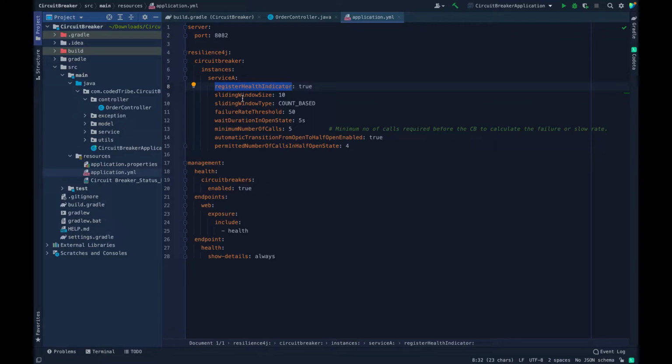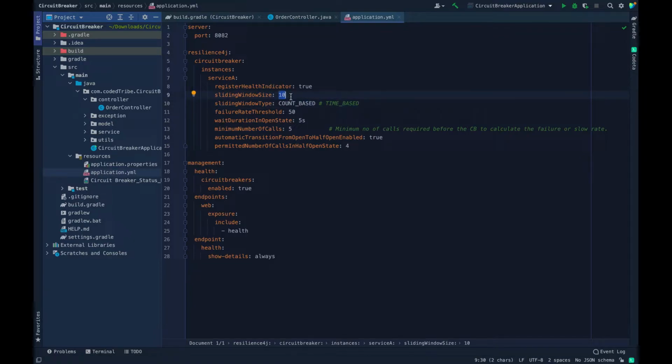Now the other important thing in a circuit breaker is the window type of the circuit breaker. Resilience4J offers two kinds of window type: one is count based and the other is time based. If we choose count based, it will assume a sliding window of a count. Suppose we have chosen a window type of count based and given a window size of, let's say, 10.